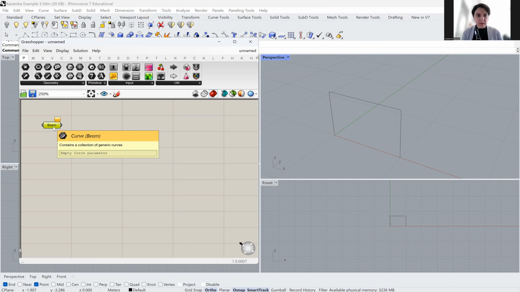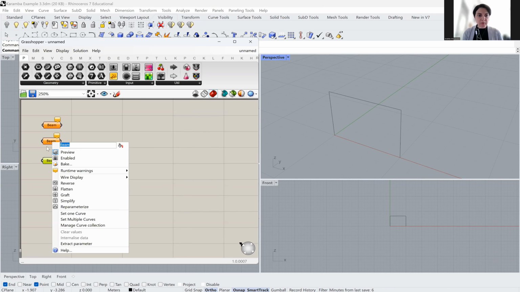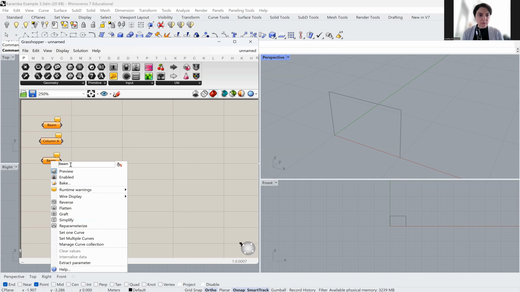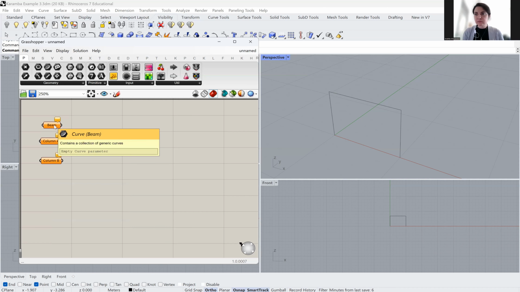And then I make a copy of the same curve, another curve component, and rename it by right clicking and saying column A. And this one is column B.